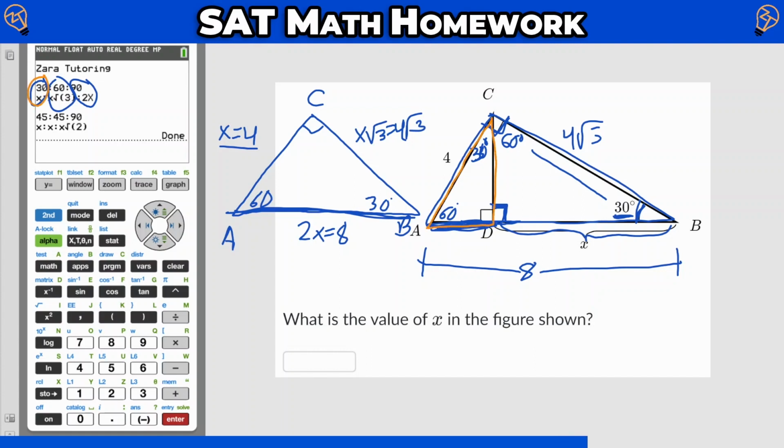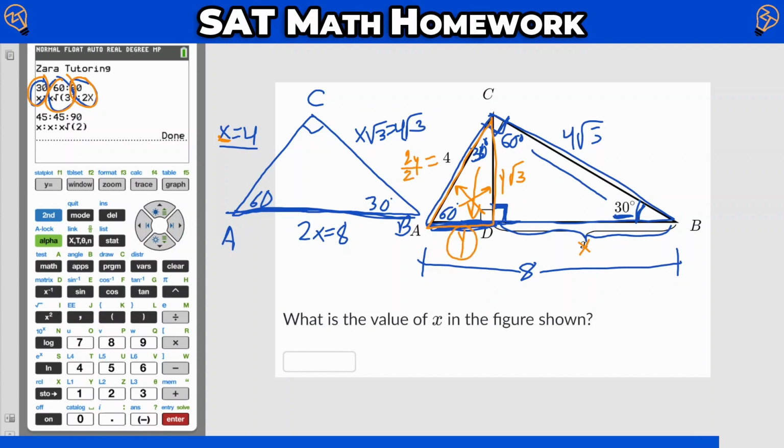Again, across from the 30 is x, but I'm going to use a different variable because we already used it here and it's already down here. So let's avoid using x too much here. So let's call it y. Across from the 90 we said is 2y, and then across from the 60 we would say is y root 3. All right, so they are wanting this value.